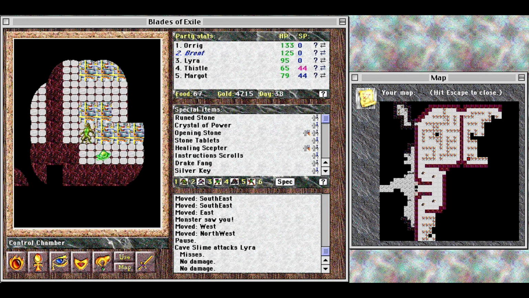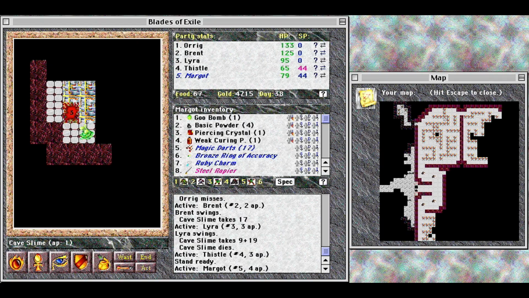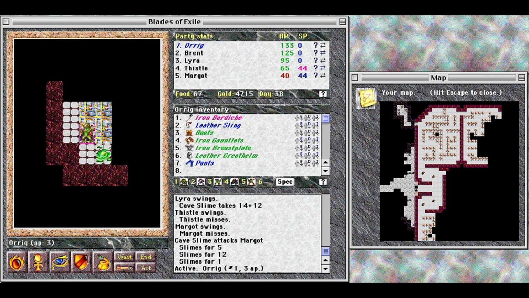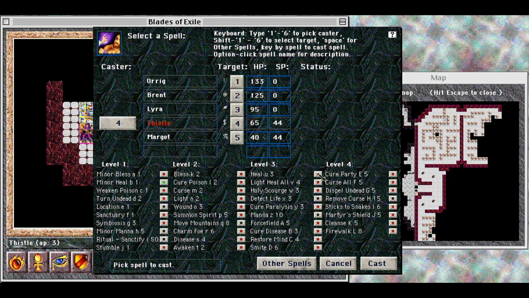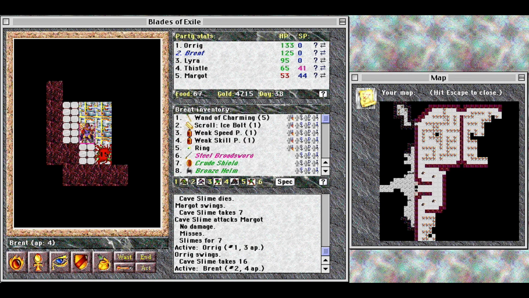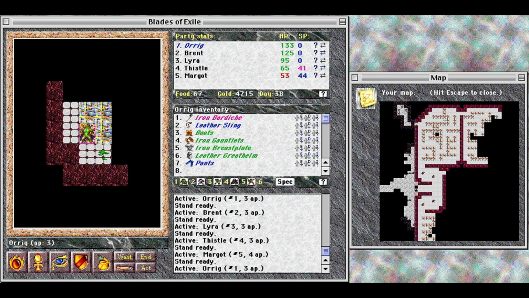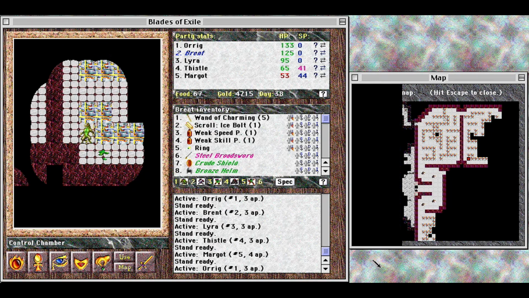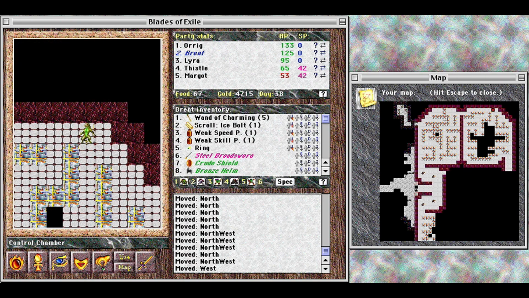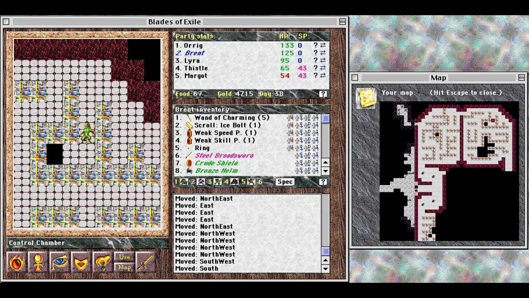Oh no, slime! Hooray, XP for Lyra! Blarg. Yeah, see, now Brent's assassinating because cave slimes are pretty low level. This place is slightly a pain in the butt to explore.